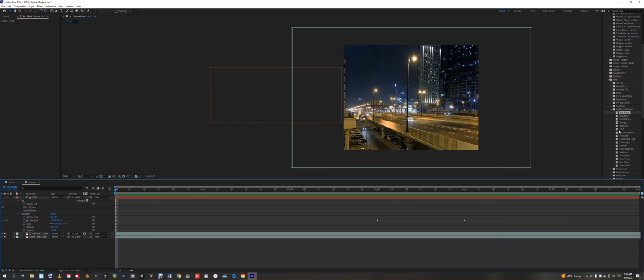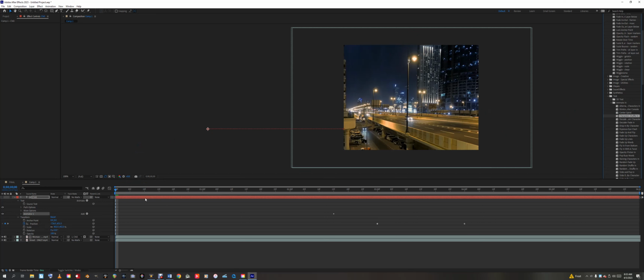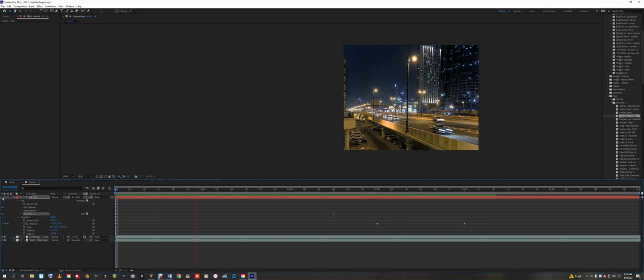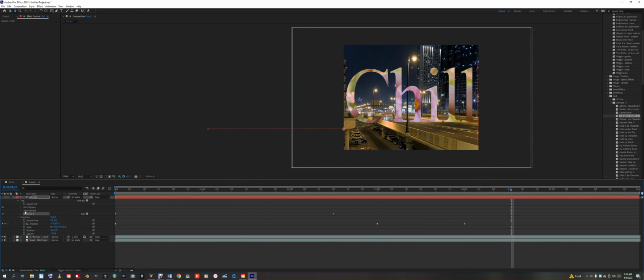Okay, so again, looking at text here, let's try some kind of animation in. Maybe the characters shuffle in. Let's try that. Okay. I kind of like that. That was kind of interesting. So again, we can play with that effect where the characters are shuffling in here.